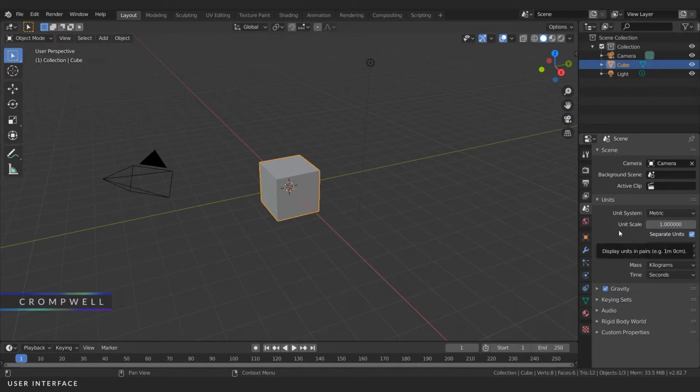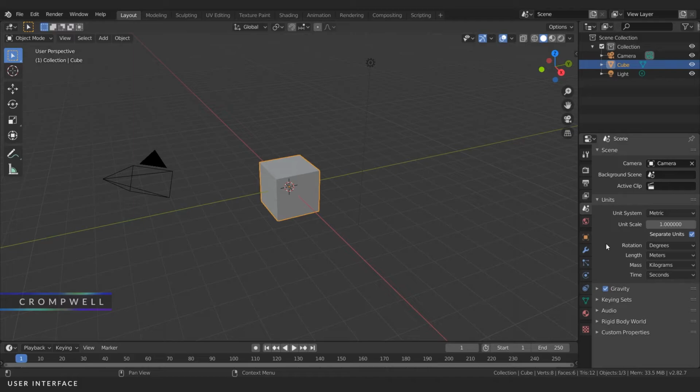The warning that I will deliver to you based on this is that Blender is a little strange in that if you're doing any simulation or any specific type of work that requires simulation or any measurement of units, it likes to do that in its native unit scale of 1 meter metric. And so if you change this, you may have issues where some of your simulations break and things go awry.